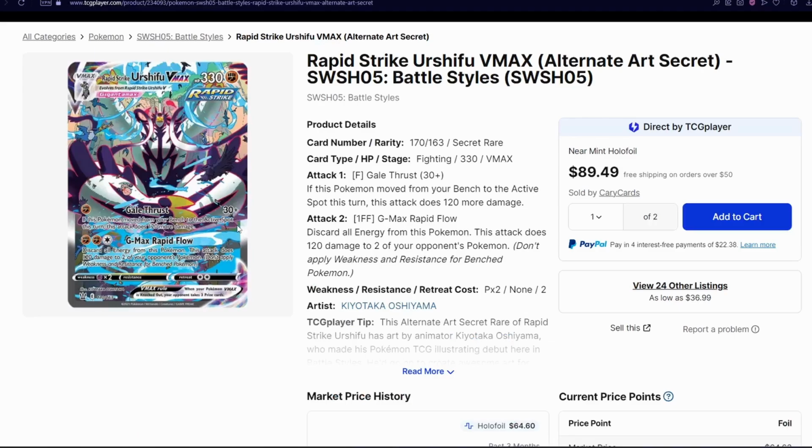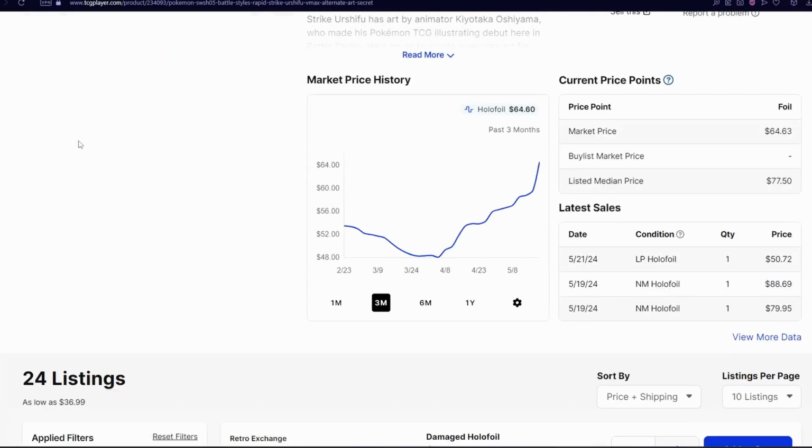We have the Rapid Strike Urshifu VMAX, also obviously Battle Styles, by Kiyotaka Oshiyama. Oshiyama is one of my personal favorite artists of all time. I love their artwork. They always put so much care, so much effort into their artwork. You can see just by how many Pokemon there are in this card that it has a lot of detail in it. But I also think it's really just a really beautiful artwork.